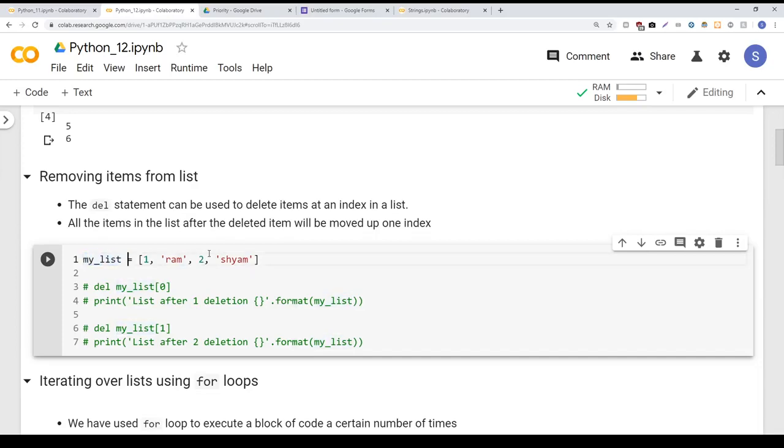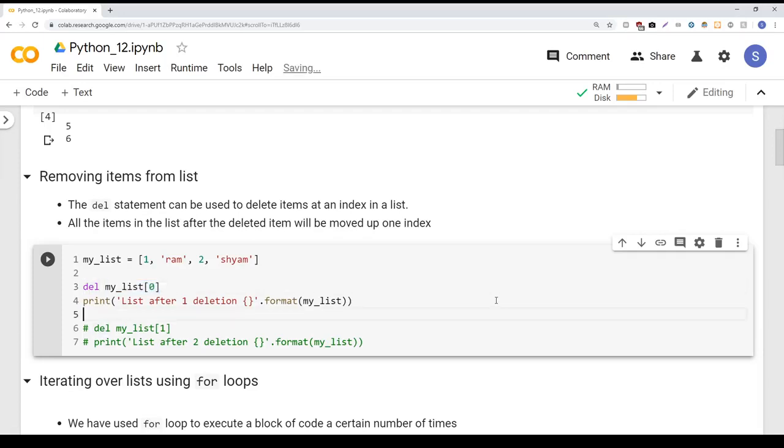So consider this list, my list is 1, Ram, 2 and Shyam. Now let us see how this deletion operation works. So if I uncomment these two lines, here I'm using this del keyword and then I'm saying my list 0. So I want to delete the item at the 0th index.